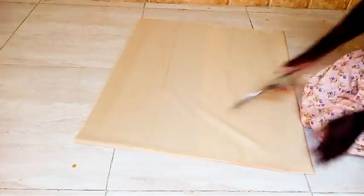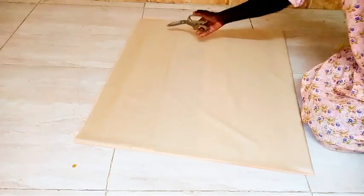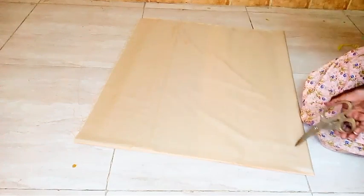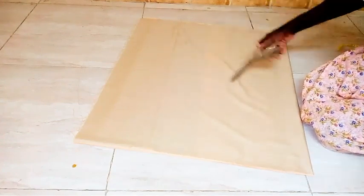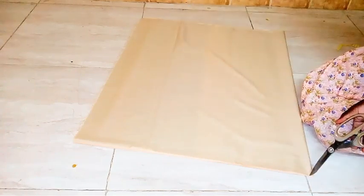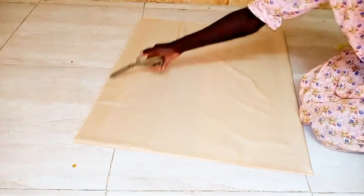So I fold my fabric into two and then fold it into two once again. Forgive my voice, like I said, I have a cold. And if your fabric is bigger than mine, you don't need to fold it twice and then fold it again. You just have to fold it once.